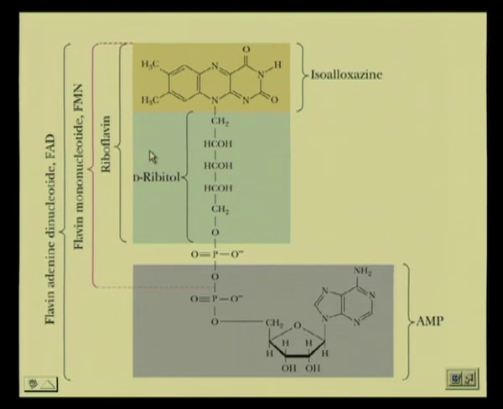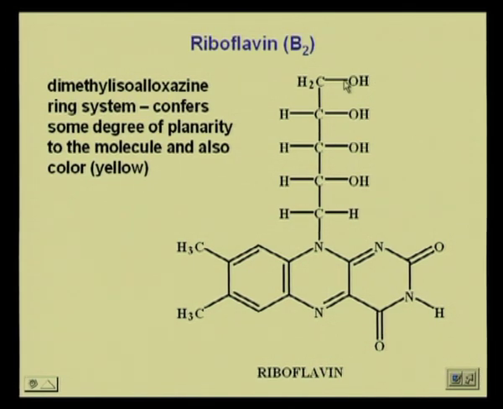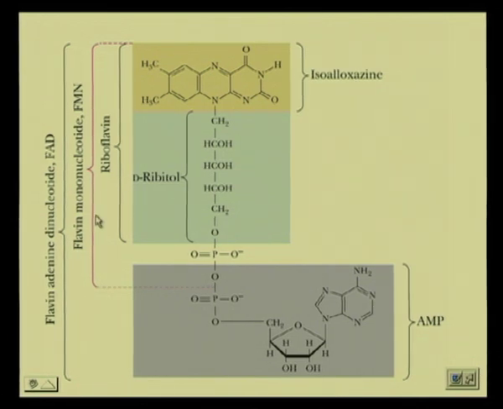Then when you have a mononucleotide attached to the riboflavin, you see a phosphate. I have a clearer picture on the next slide, but the picture here is that you have the riboflavin attached to the phosphate, riboflavin phosphate. If the phosphate is attached here, this becomes riboflavin phosphate, also known as flavin mononucleotide, FMN. When you attach this to AMP, adenosine monophosphate, you have the adenine ring here, the ribose sugar, the nucleotide with the phosphate here. This becomes flavin adenine dinucleotide.